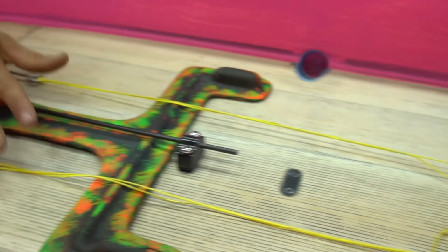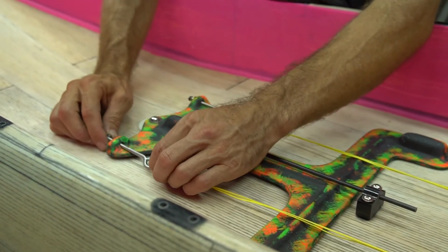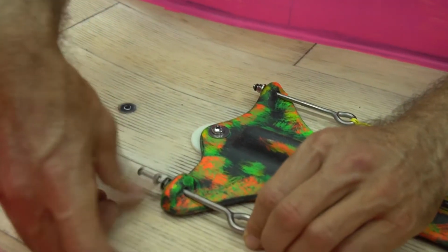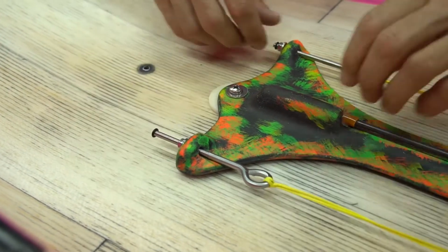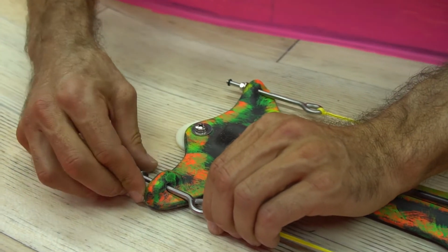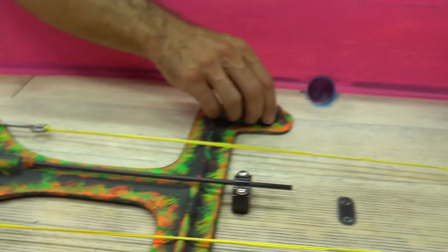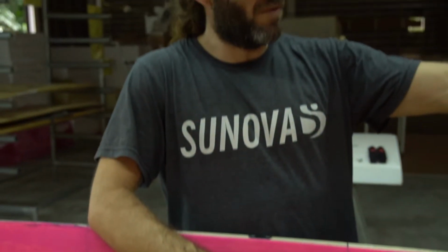Then to get the steering straight, and we want to get the slack out of these lines obviously, we'll just start with one side and just start taking up the slack in the nut. Then we'll do the same for this side. Take the slack out. Then just keep working it through. Now you can see they're pretty tight, and when I steer the arm, you'll see the T-piece at the back there moving at the same time.